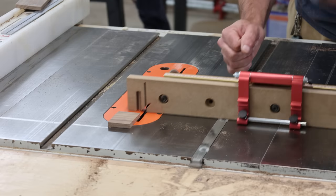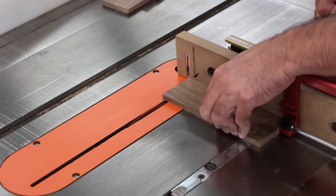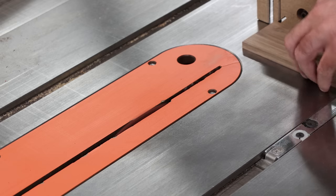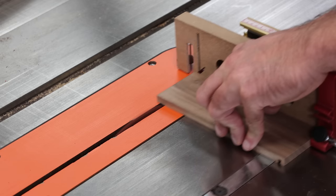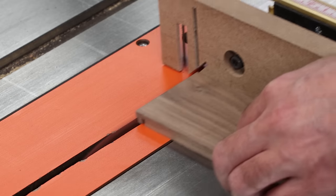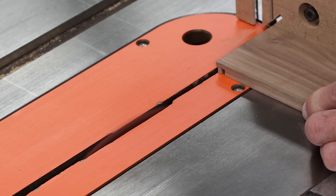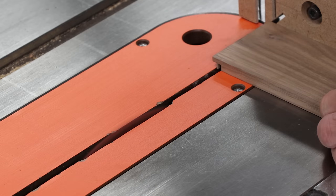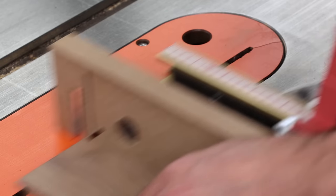I completely made those measurements up because that's what my eyeball said looks really good. I do most of my work at the table saw, cutting long and short pieces using the miter gauge, though you could also use a miter saw. When it comes to joinery, I recommend keeping it simple — dovetails add labor which raises your price. For my box I decided to use rabbit joints.